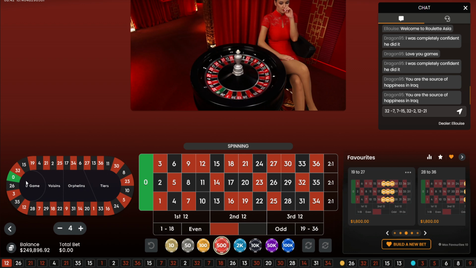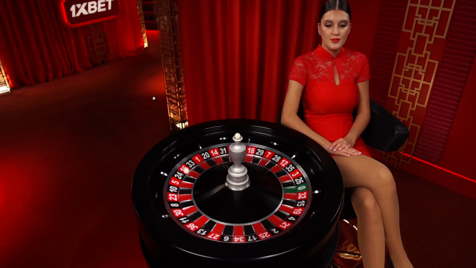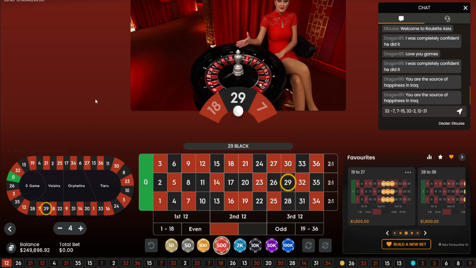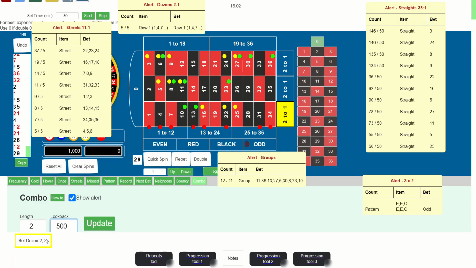So 12. Oh, we got 12. 12 might go to 21 as a combo, as you can see right here, 12, 21. Let's see. No, 29. And it's telling us to go first dozen, second dozen on this group.